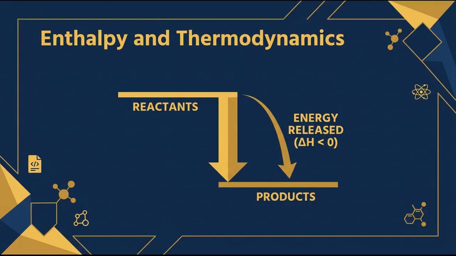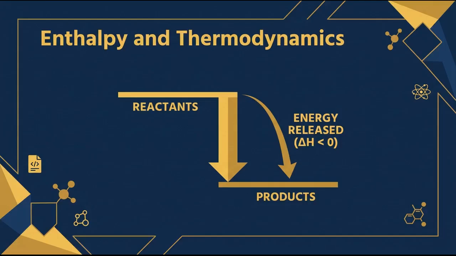Chemists use standard definitions to compare these changes. The standard enthalpy of formation is the enthalpy change that occurs when exactly 1 mole of a compound is formed from its constituent elements in their standard states. To estimate enthalpy changes for reactions in the gas phase, we can use bond enthalpies. Keep in mind that mean bond enthalpy terms are only approximate. This is because they are average values calculated over similar bonds in many different molecules.